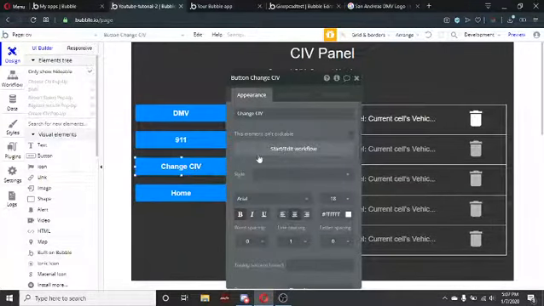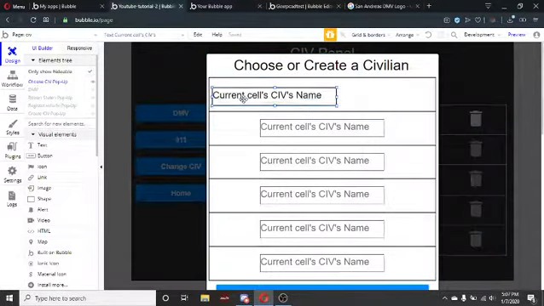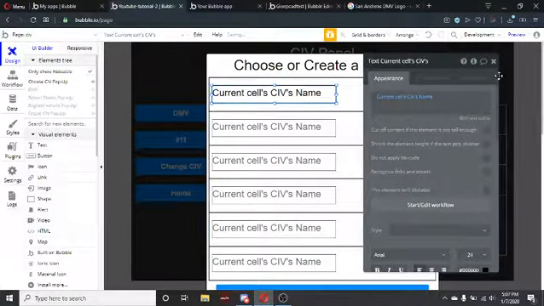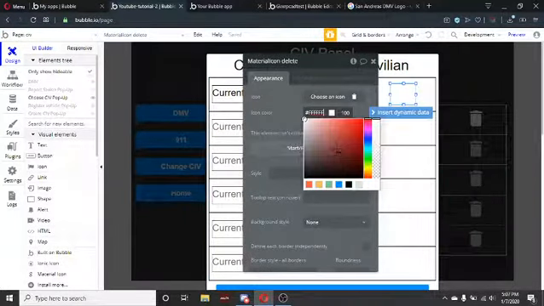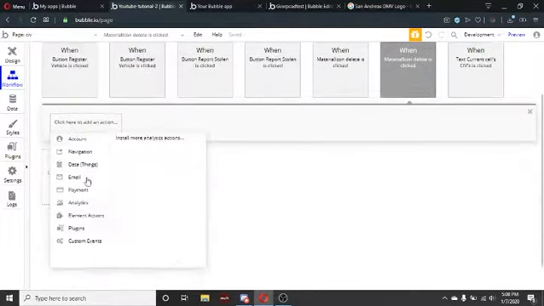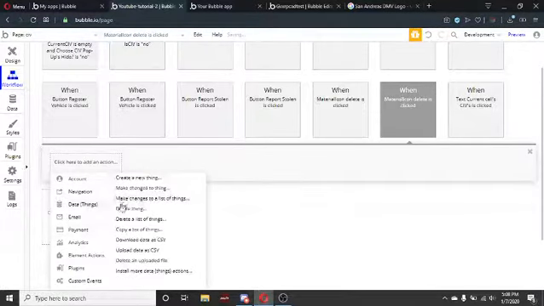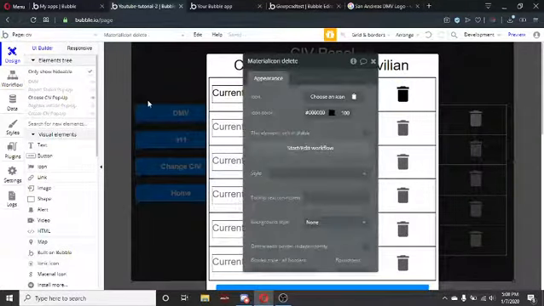So basically, go to your choose Civ pop-up, and I'm actually going to put this to the left all the way for me anyway. And I am going to control V that now. And then I'm going to center vertically. I'm also going to make this black so you can actually see it. So black. Then start/edit workflow like normal. It's just going to be data things, not make delete a list of things. It's just going to delete thing, current sales civilian. So that's that done. Now 911.